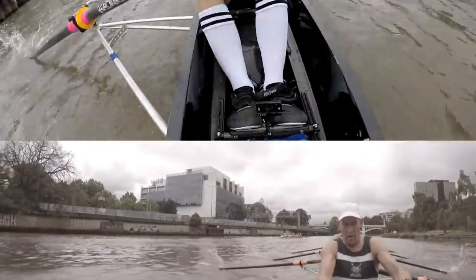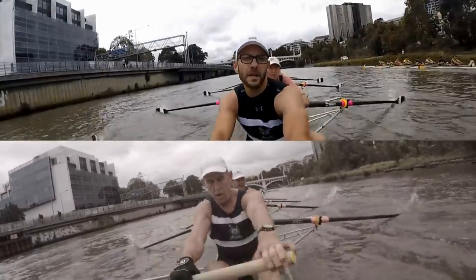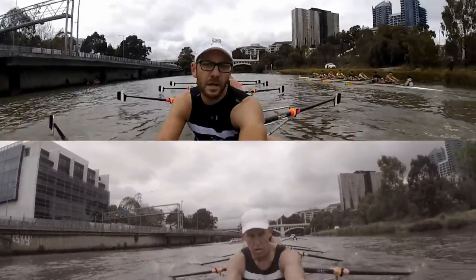Sitting on 29. Let's think length at the front. Good. Go there. Now. Length at the front. Hang it. Fly. Not far off them now. Not far off. Sit. Shift. Remember that leverage with that outside arm. Lever it round for me.